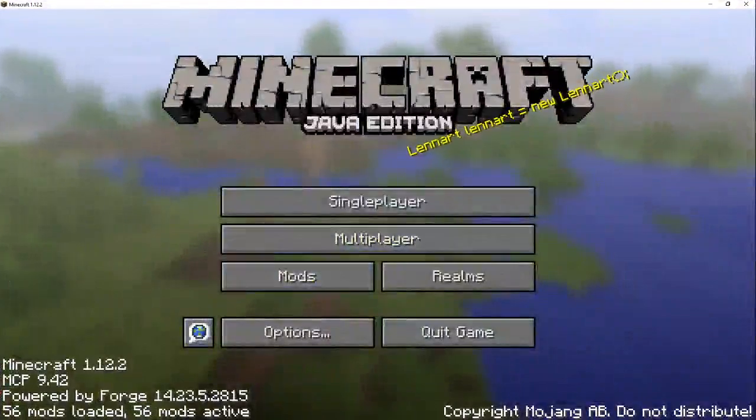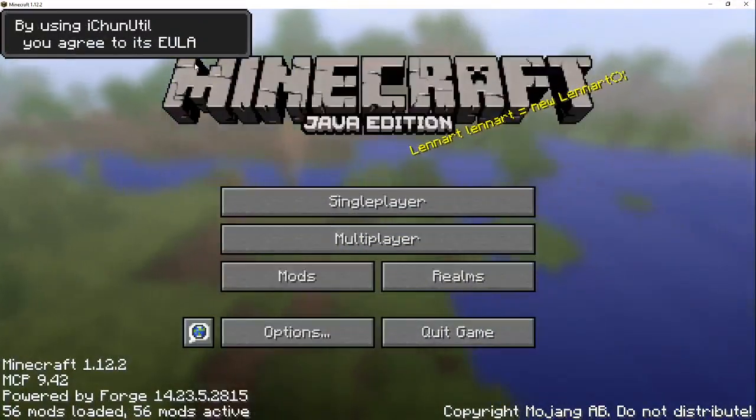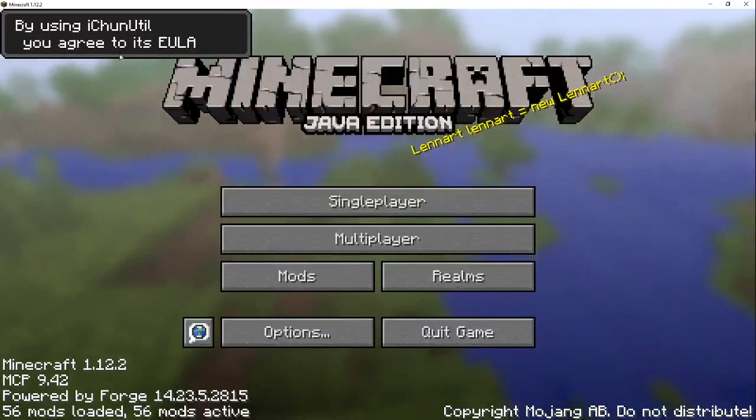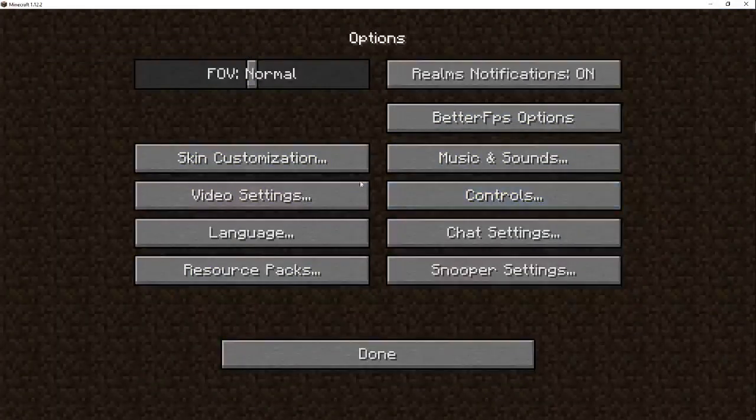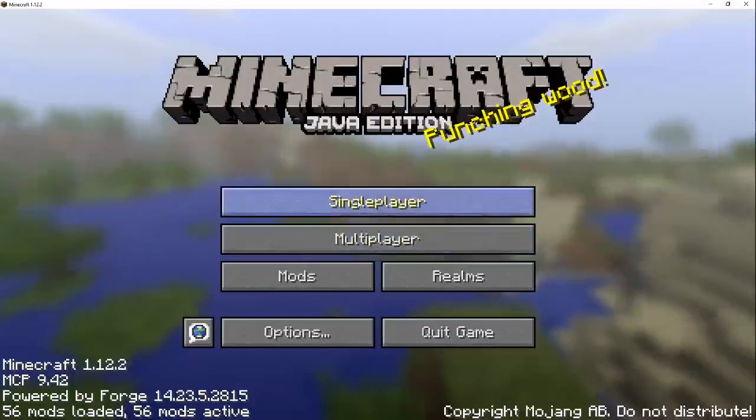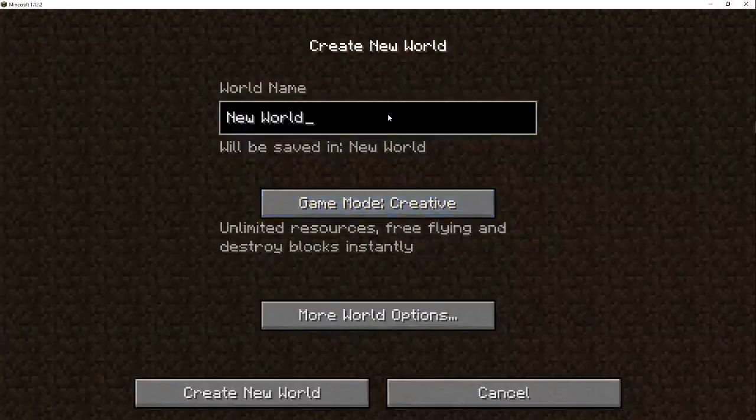So this is now the modded game. You can tell it's Forge, and it says how many mods loaded. Okay, so we're going to test this world out.